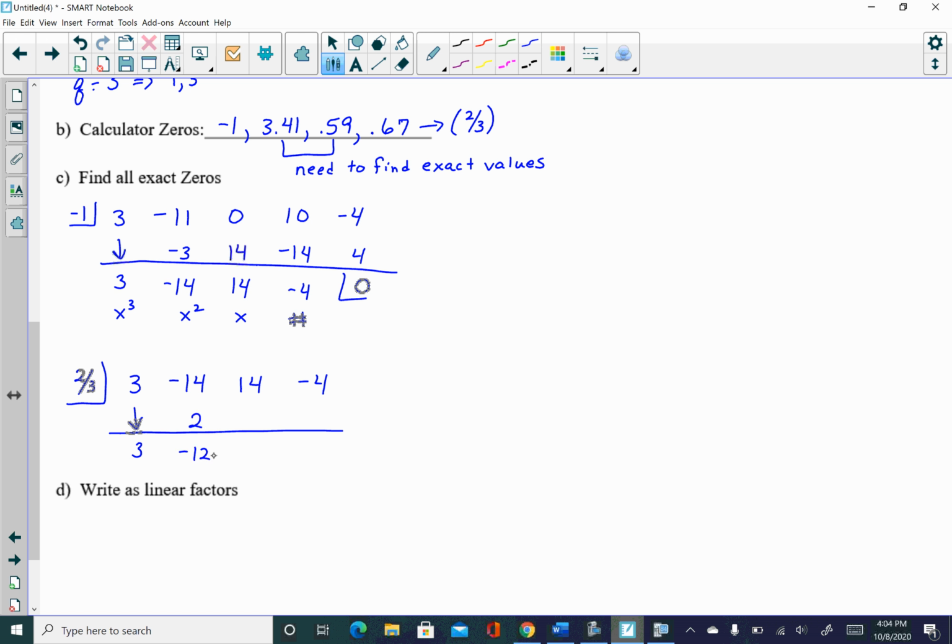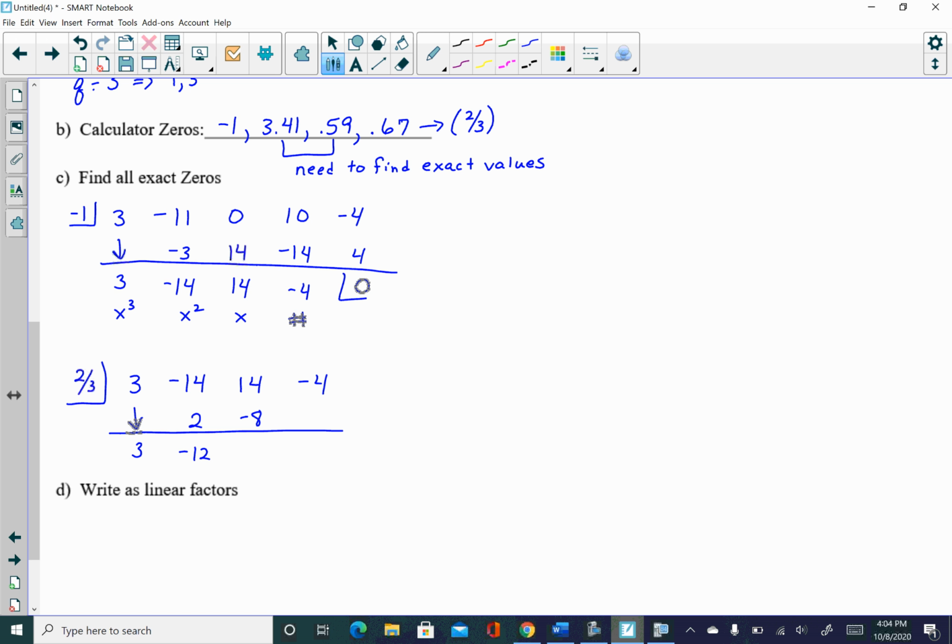And if you're not good with the fractions, just put in your calculator. 2 divided by 3 times -12. That should land you at -8. Because essentially you're doing 12 divided by 3 is 4. 4 times 2 is 8. And you had a negative.